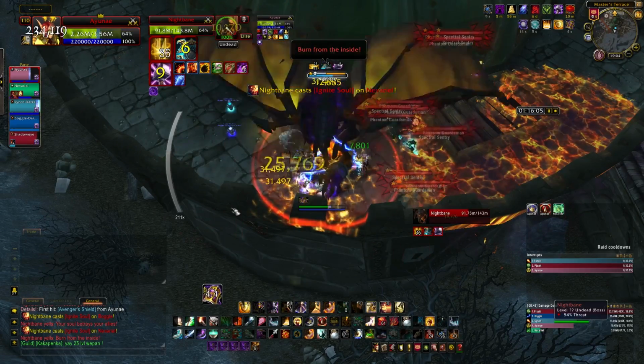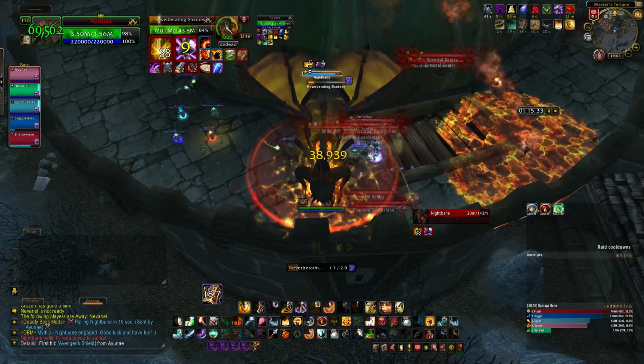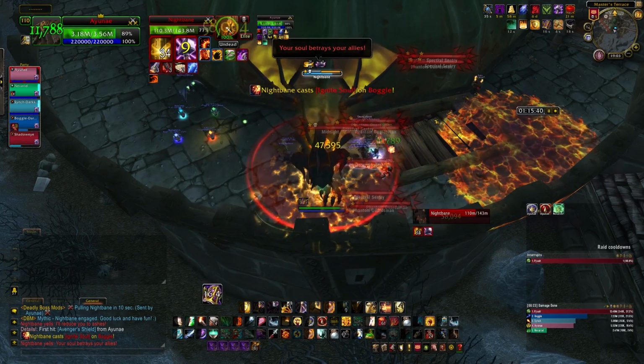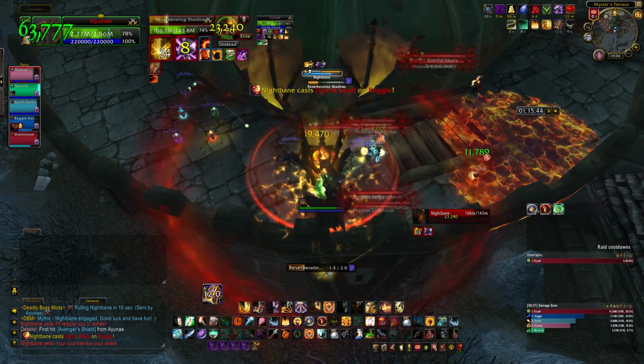These fire patches I talked about, as you see, they're just thrown out at random. They'll land on top of a party member and they'll just persist there permanently, we believe. So we were just starting on the edge here and making our way around slowly. I kept the head facing off the edge of the balcony so people had room to stand at his side safely.